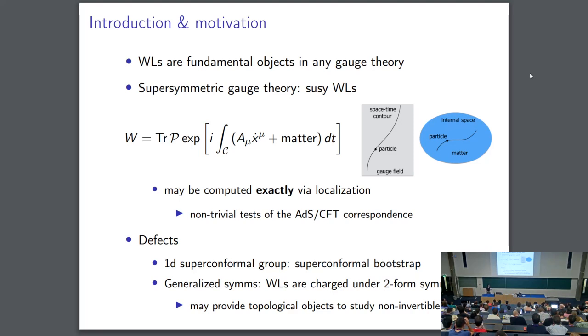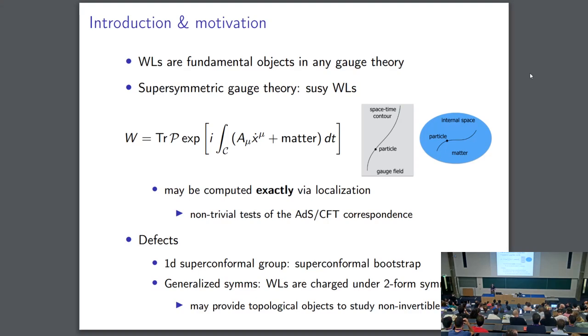And the way we do it is to take the definition of the usual Wilson loop operator, where you have the trace of the path-ordered exponential, and the gauge field inside this integral. And we allow matter to appear as well. So if you think of a particle going through some curve in space-time in the presence of this gauge field, you can also think of this particle going along some internal space, which is how you couple the matter fields to the Wilson loop operator.